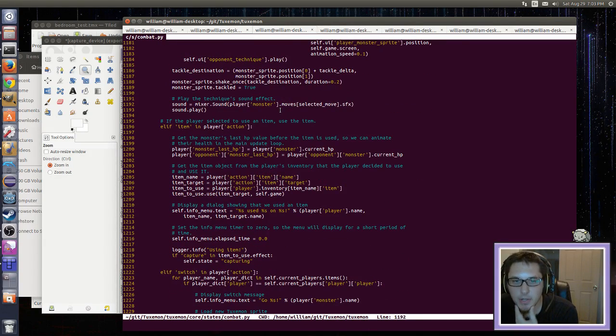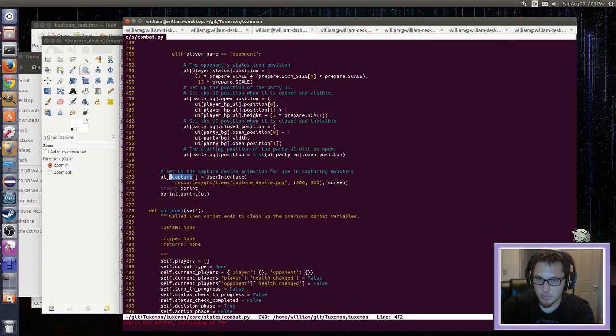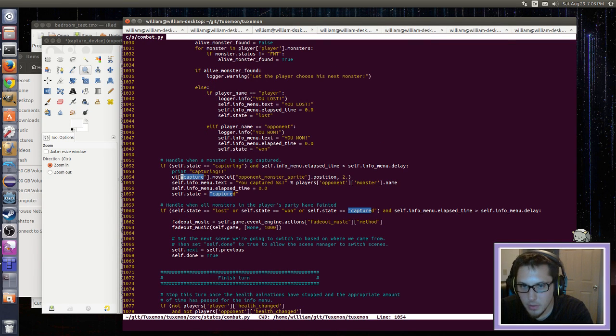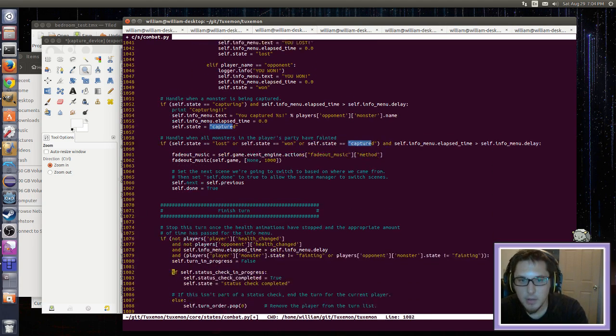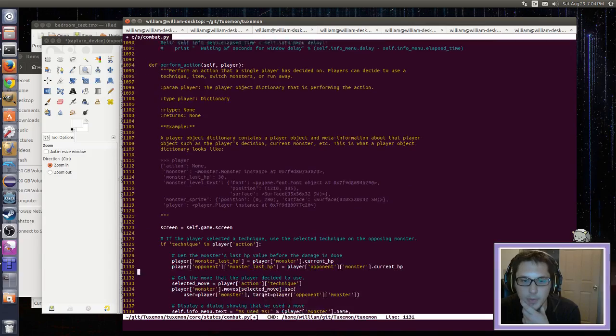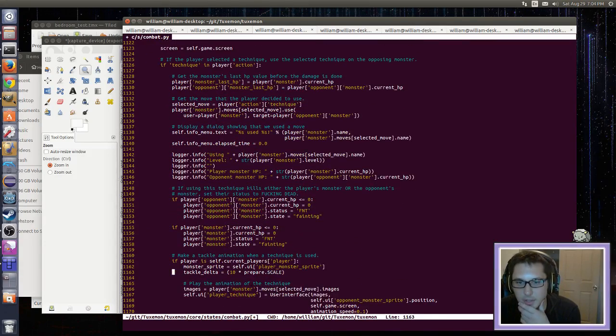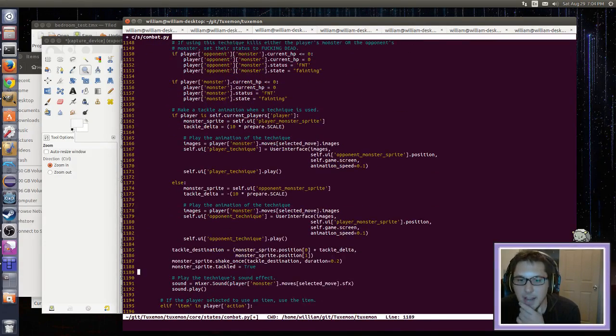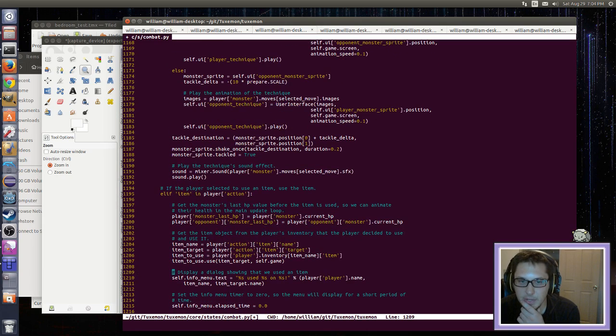So we can actually do it. Let's go back. Let's do capture. Okay, here it is. So we want to move this guy. We want the movement to happen right when we use the item, basically, which will be in here.